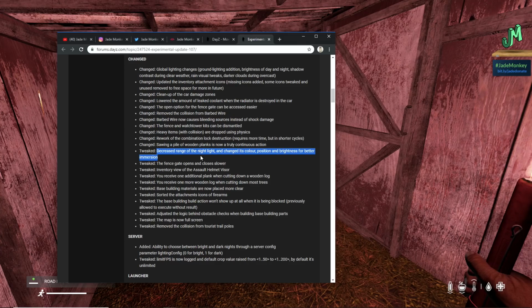Decreasing the range of the night light and changing its color, position, and brightness for better immersion. We'll have to see what that looks like. Fence gate opens and closes slower. Beautiful. Inventory view of the assault helmet visor. Not really sure, we don't really use it that much. It's mostly just MVGs and a helmet that doesn't muffle your speech, because we use a lot of in-game.